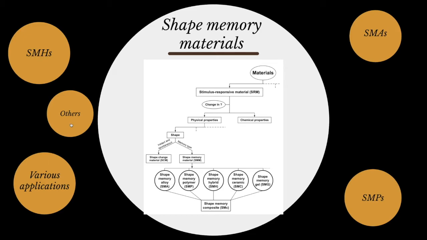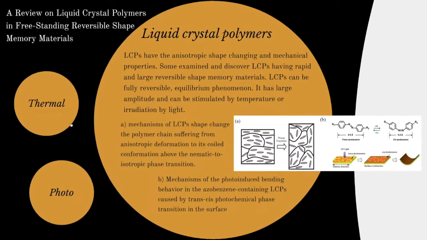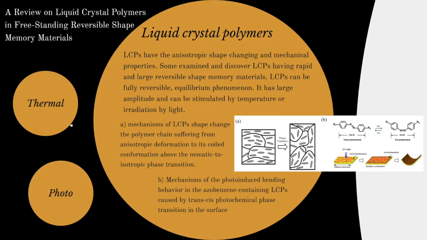And I have some additional information. Actually, there is some additional information, but I chose liquid crystal polymers because I think this is quite interesting. Most polymers, if they are like an elastomer or rubber, have an amorphous structure. But in crystalline polymers, you have directions. You have a crystal structure.